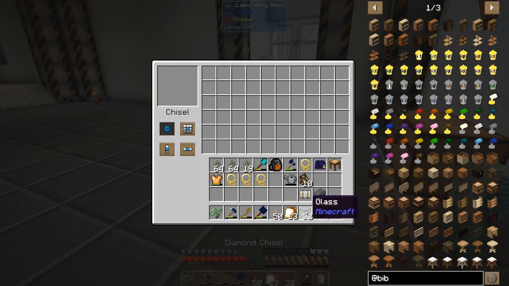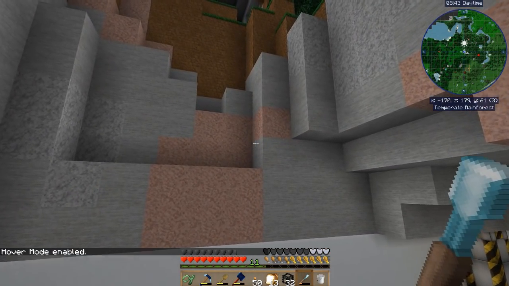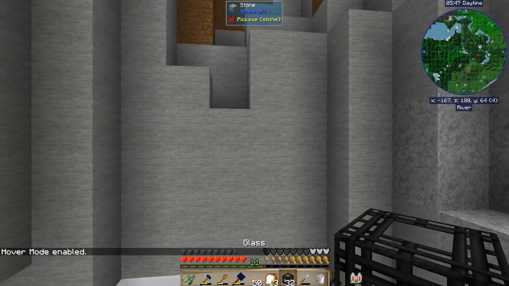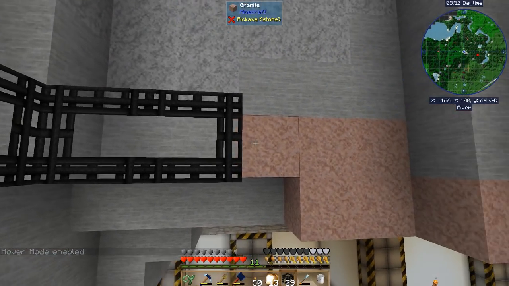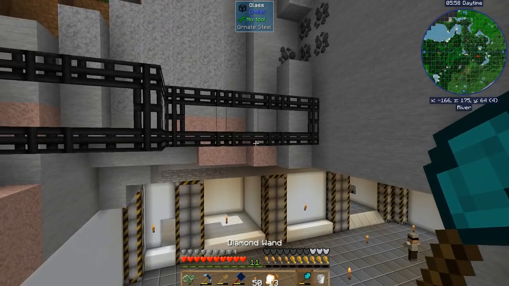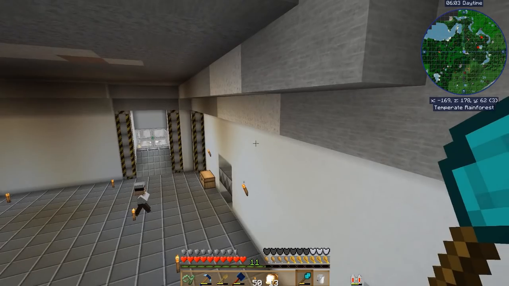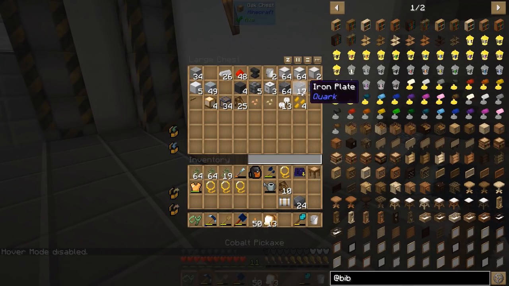We'll try to make it look a little nice by making some nicer looking glass, maybe some ornate steel. And let's go ahead and jump into hover mode real quick, find us a nice area where everything is pretty level. So I'm gonna say right about here. And let's grab our wand. Ouch. Oh, that's a sad face. That is indeed a very, very sad face.